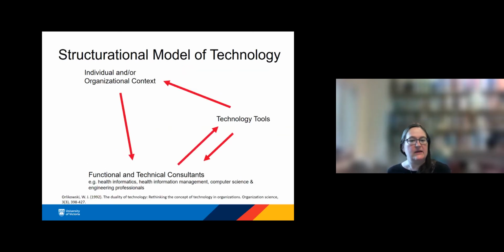So the given mode of thinking is that when you think about technology, think about how there's an individual and organizational context that exists, how that context influences the individuals who might be implementing, designing, or configuring that technology and placing it in a setting that allows it to be used, and how they actually influence that technology tool. And suddenly that influences the individual and the organization again. We also know that there's a bit of feedback too, right? If you are involved in a project around a particular type of technology or system, you can also influence or discuss with the individuals who are designing, developing, or even implementing the system how you want that done, so it's more effective for the user ultimately.